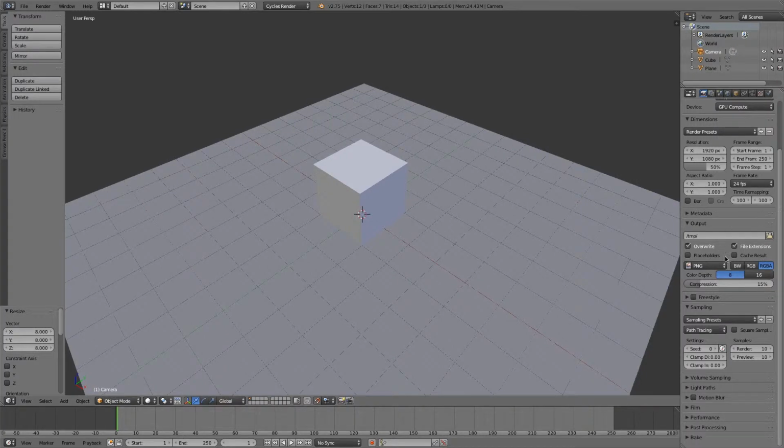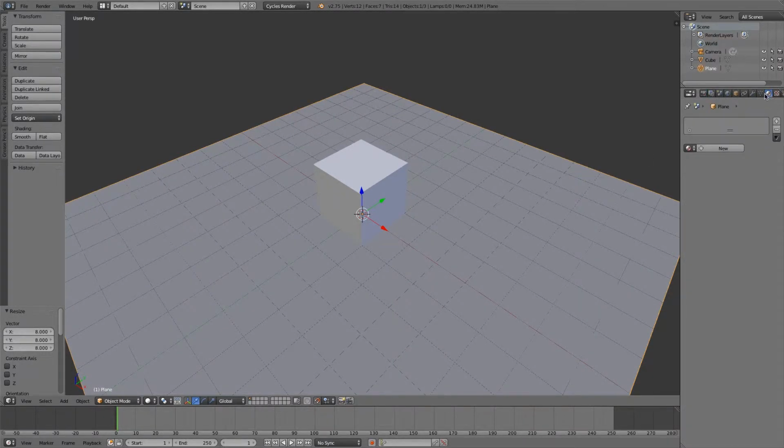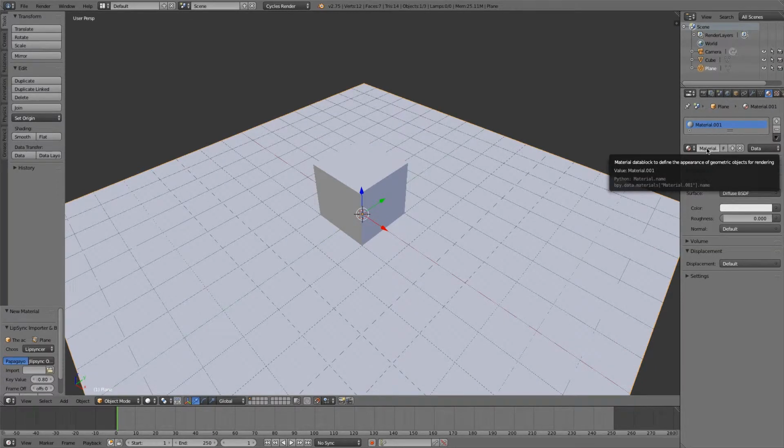So let's start to dive into materials. Materials aren't really cross-compatible between the Blender render and the Cycles render. They're different. It's just how they are. So let's go into the Materials tab after we've right-clicked on our plane here, which you can see is highlighted by the orange border. We're going to click New, and that's going to give it a new material.